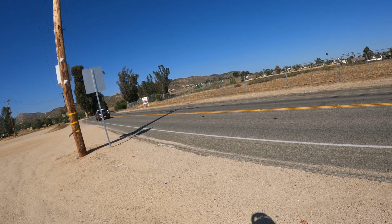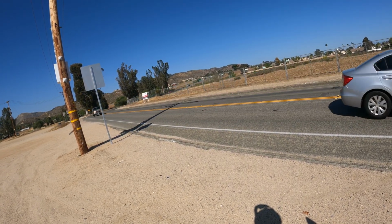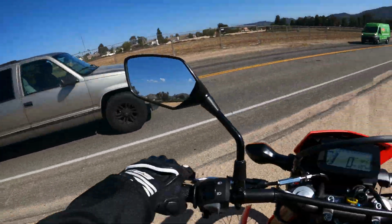Holy moly, there's not a lot of gaps here, is there? I'm just gonna yeet right in front of this GMC here. Here we go.